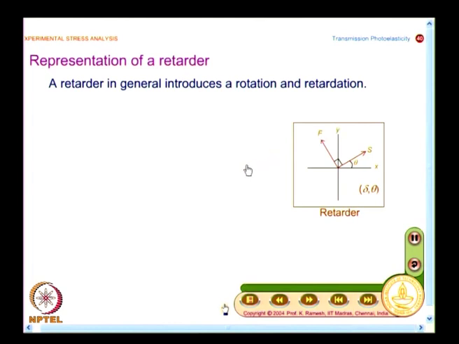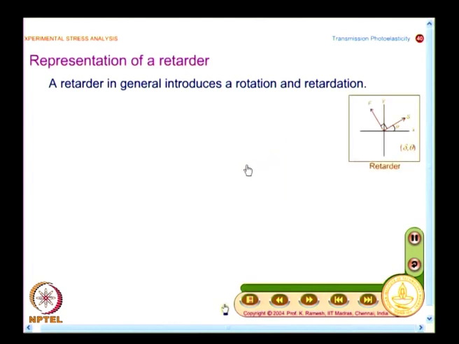So, this is what I am going to do. I am going to have a rotation matrix. We will write one after the other. Also look at the animation, you will have this appearing in a particular sequence, that is how light gets modified in a retarder. When it hits the model, you have this rotation matrix.